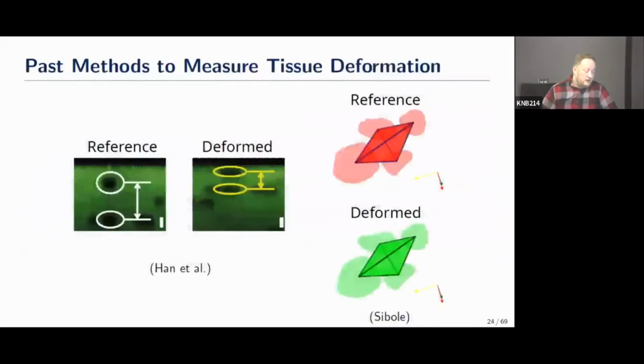Okay, so cellular deformation is important, but so is tissue deformation. So for that, past methods looking at the microscopic images, the simplest technique would be simply to look at a 1D strain, a change in distance between cell centroids. So if you imagine the cells highlighted or circled in white, the distance between those centroids to the cells outlined in yellow, the distance between those, you can get a change in length and get sort of a 1D strain measure from that.